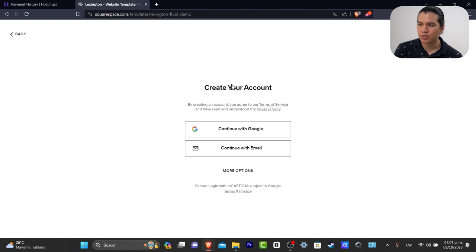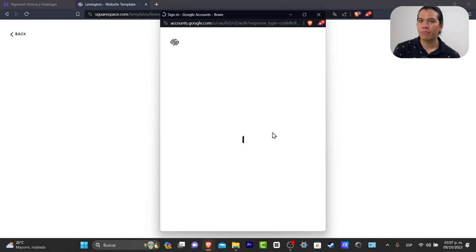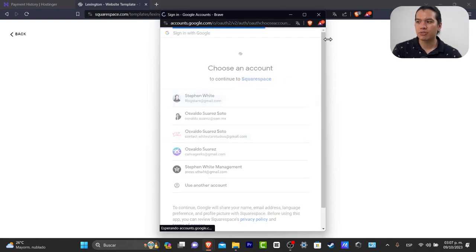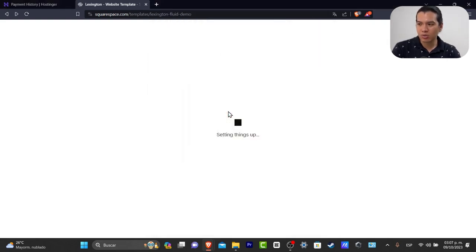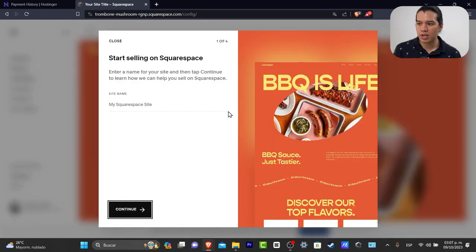And now it's going to be asking you to create your account. So usually what I do is continue with Google, because all of my basic information is generated and created, of course, from Google. So I don't need to set up anything at all, but just by choosing my account, hitting sign in, and everything by default should be imported directly into Squarespace. It's really useful to just use that option.